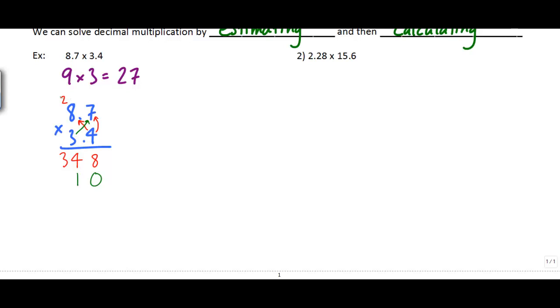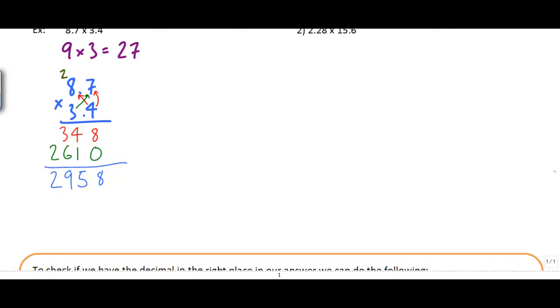So it looks like I carried a 2 again. And then 3 times 8 is 24, plus 2 is 26. And now I just go through and add up all my digits. So 8 plus 0 is 8, 4 plus 1 is 5, 3 plus 6 is 9, and then I've got my 2. So here's the answer I'm sort of left with.